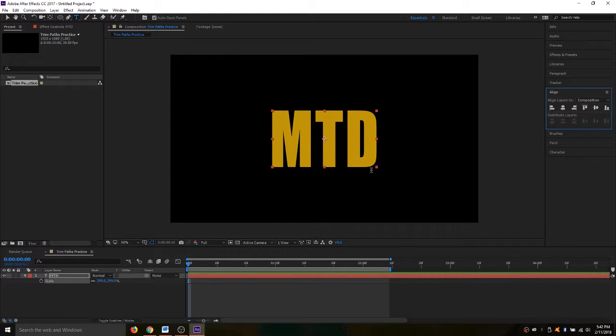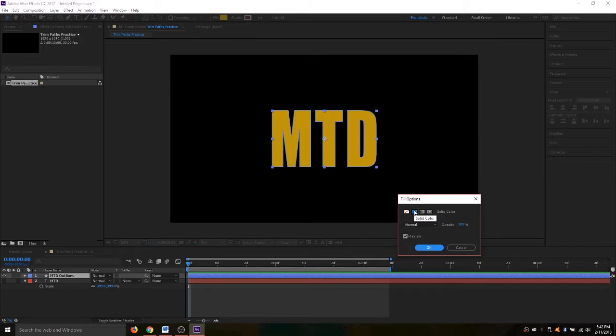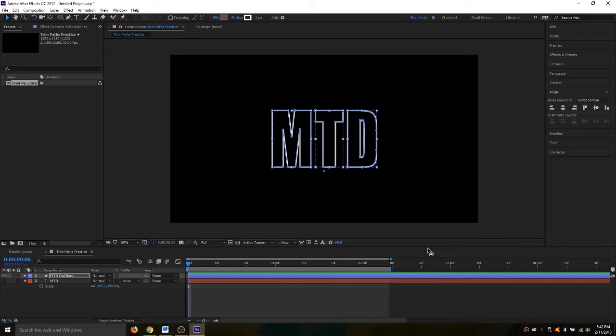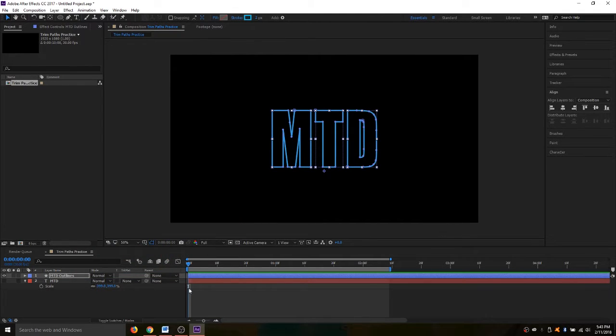Okay, I'm going to click on this layer and I'm going to create shapes from text. And I'm going to turn the fill off. I'm going to turn the stroke on. And I'm going to make the color, all right.